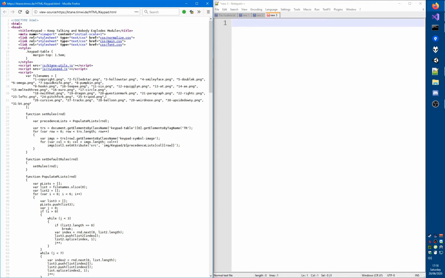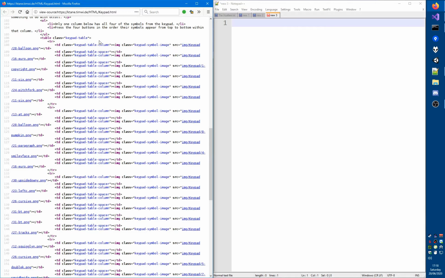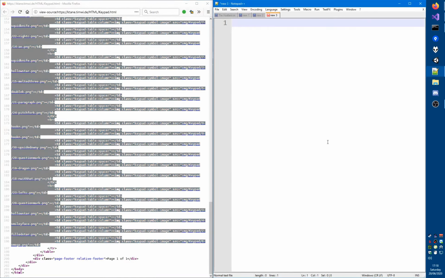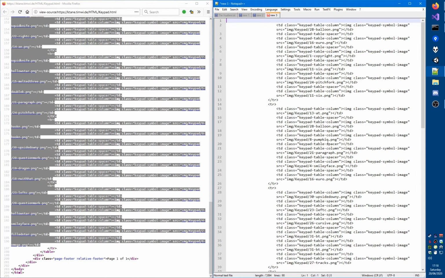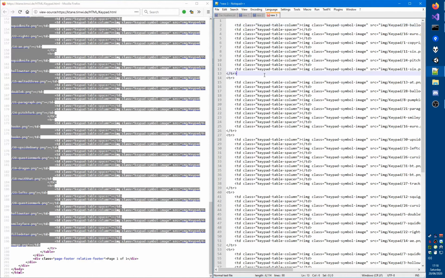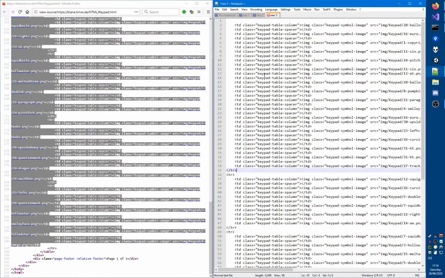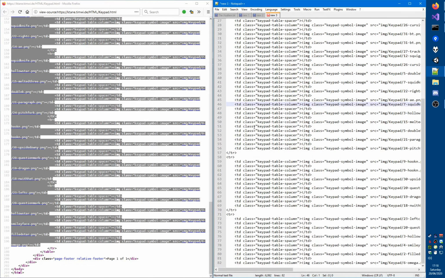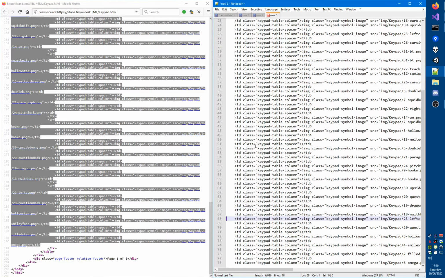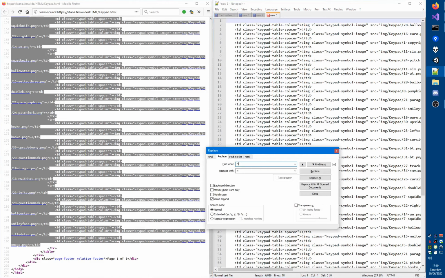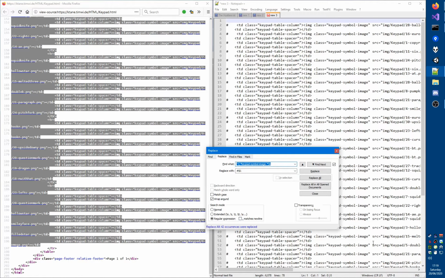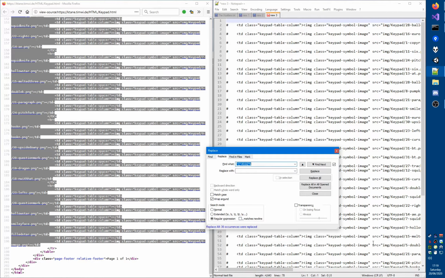Okay, so what is the easiest way to find the number of unique symbols? I'm going to copy and paste this HTML code. Let's do that. Make this reasonably small so I can see it all. Get rid of these. Okay, and also these. And so what I'm actually looking for is all of the things that follow keypad symbol image. So let's first of all mark everything that contains this with a character at the start, and then remove everything that doesn't start with that character. So there you go.